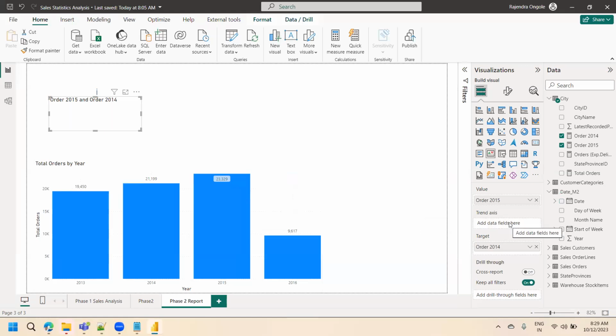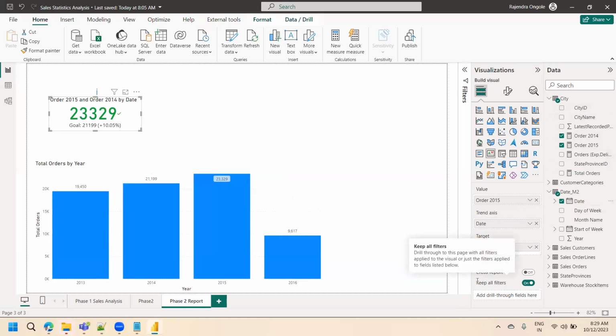Don't forget why this trend axis date you have added, why other fields. Because in the filtration of both 2014 and 2015, we have used a filter parameter, that is date-wise. So that's why I have added the date table date field. This date table date field is required, otherwise we cannot see the visualization axis part. We cannot add any other field like a city name or a city ID as a trend axis.